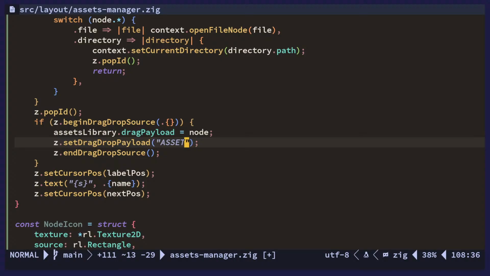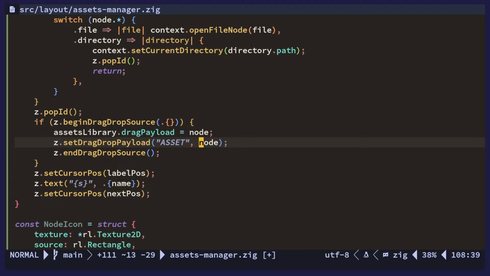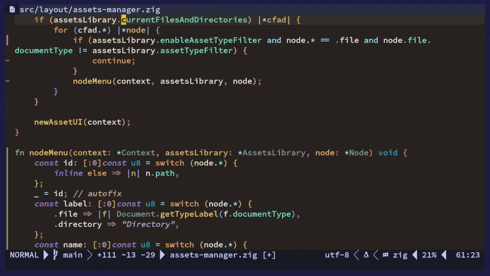So I'm just gonna do this. It's gonna be an asset, and then the data is gonna be the node. Now we have to turn it into a slice of bytes. This node, I believe, is a pointer.